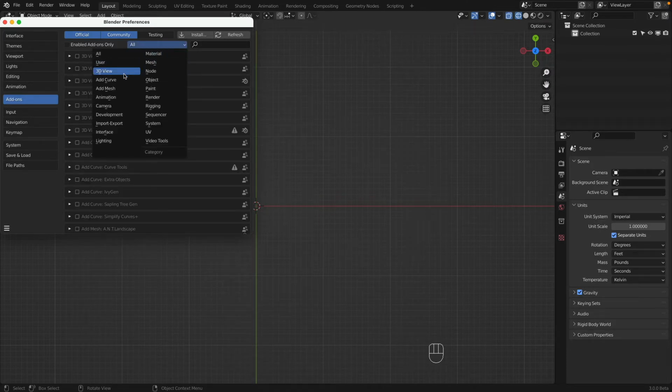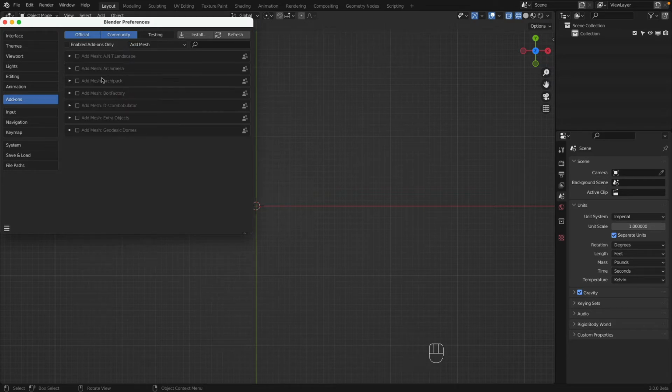We will go to add mesh. By the way, for example, you see these are a lot of extra extensions, ArchiMesh, ArchiPack. These are architectural extensions. If you Google those in YouTube, quite informative. Add mesh extra object. This is the one we want. This add-on gives us the ability to create a new object with just a point in it.